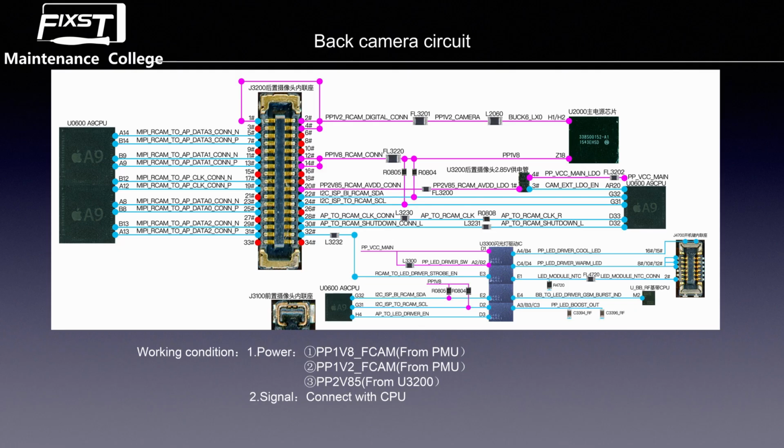After that, we can see the connector, the right side. As you can see, pins 22 and 24, these 2 pins, are all the CPU to the connector, the I2C control bus. And you can see that pin 28 is the CPU to the camera, the clock signal. And pin 13 is the CPU to the camera, the shutdown signal, the turn off signal. And you can see this pin is the back camera to the flashlight driver signal.